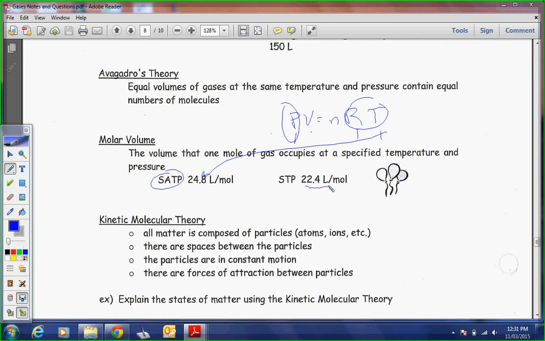And at STP, if I plugged in its pressure, its temperature, and the R constant, I would come up with this number. And so we can boil it down into this lovely formula where V equals N, chuck all this stuff over top of each other, call it a molar volume, and what you're actually left with is number of moles equals volume divided by molar volume.